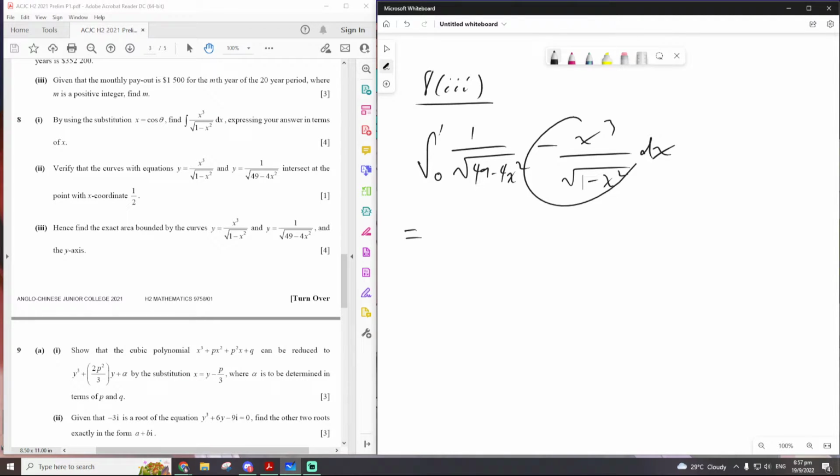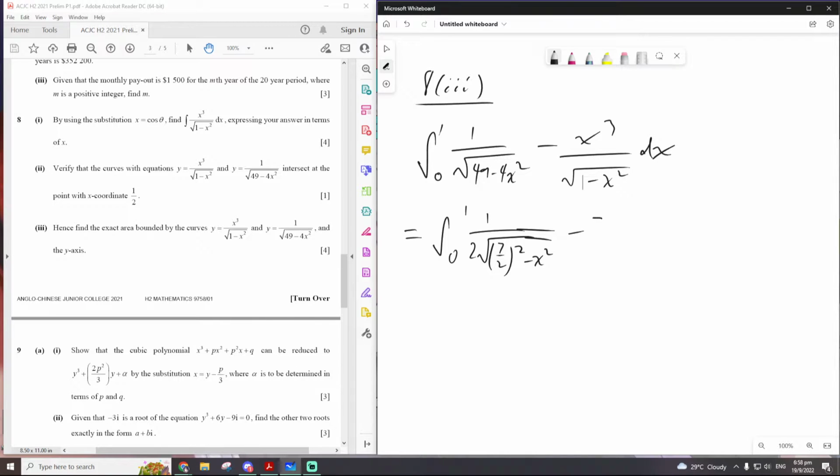So I can already evaluate this part. It comes to finding the integral from 0 to 1 of 1 over square root. This is an a squared minus x squared thing, but you need to remember that the coefficient of x squared must be 1 before you can apply the formula. So what I'm going to do is factor out the 2. So I can put the 2 on the outside, and this becomes 49 over 4 minus x squared. And if you want, you can write this as 7 over 2 squared minus x squared. Because there's a formula for a squared minus x squared.